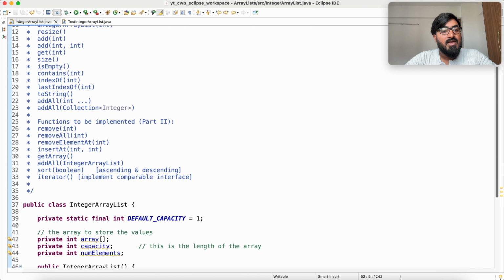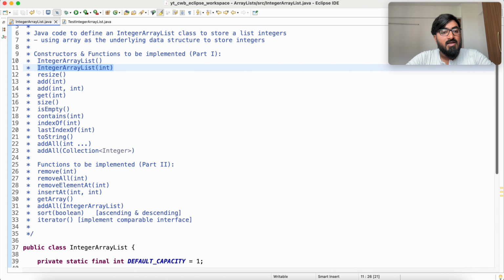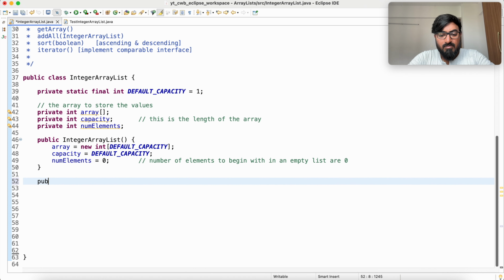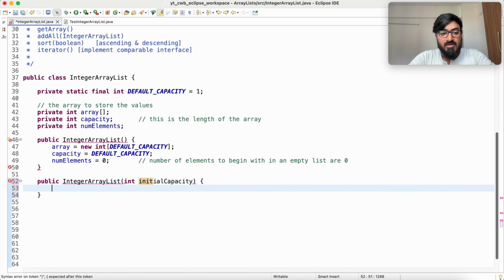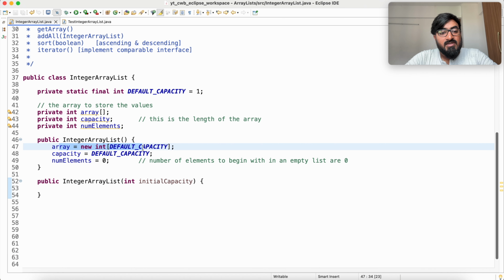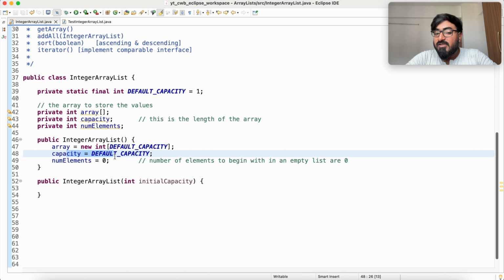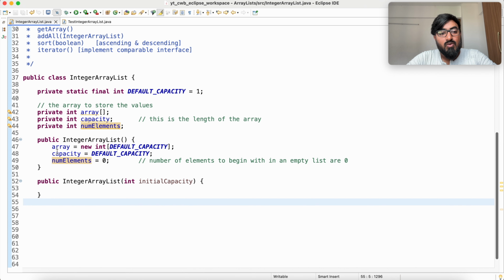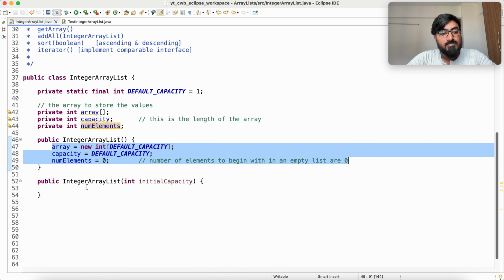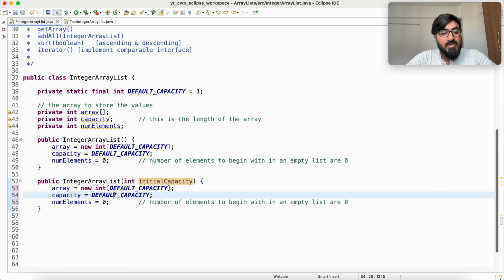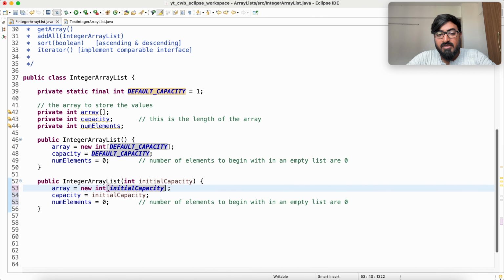Moving on to the parameterized constructor, IntegerArrayList, I'll say public, int initialCapacity. Now you create an array of this initial capacity, set capacity to initial capacity and numElements to 0. So I can copy this code. Your capacity is initial capacity, create an array of initial capacity, and number of elements is 0.